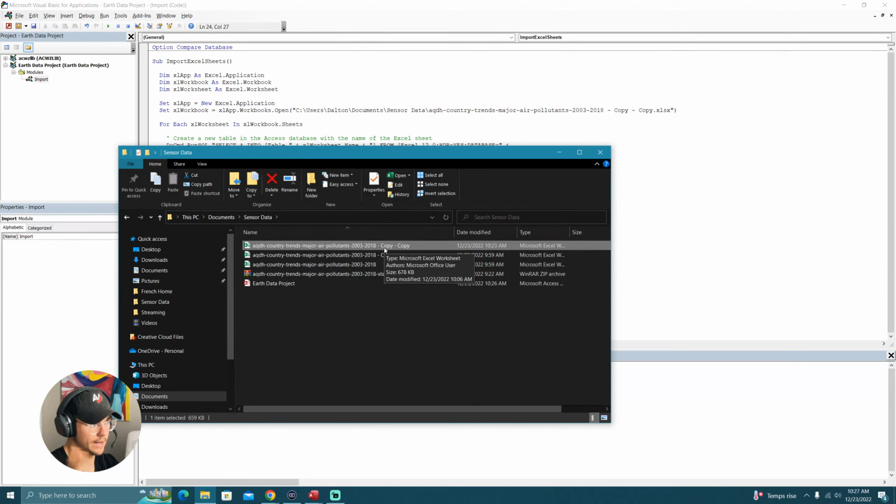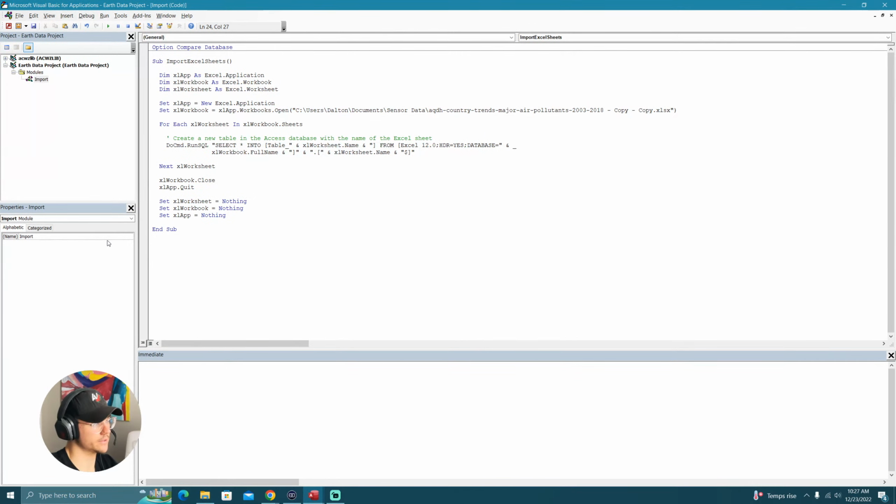I'm not going to use this import function anymore after this, so I'm okay with hard coding the path in there. I know that seems like kind of a gross thing to do from a coding perspective, but we're using this one time. I'm not expecting to have to reload. If you were going to need to do this over and over again, there are a number of other ways that would be better, but we're not going to be doing that. So I'm going to just click play on this and let it do its thing.